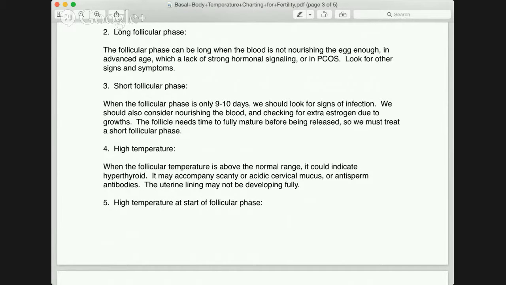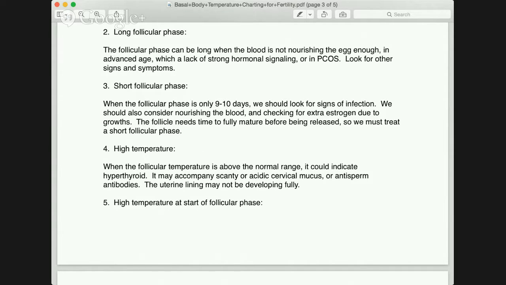I guess that's what I've researched and read. I wouldn't always say it's infection. I've definitely seen it with endometriosis. I think there's maybe just a higher amount of circulating estrogen, so the body signals it's ready to ovulate, but it really may not be ready to ovulate, and you could be releasing an immature egg.